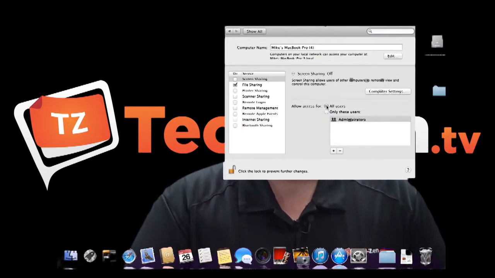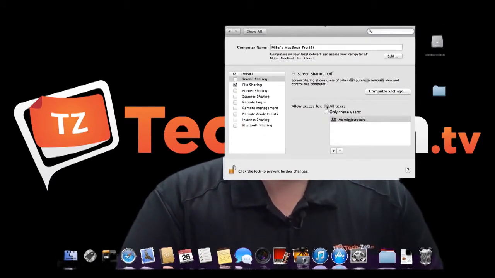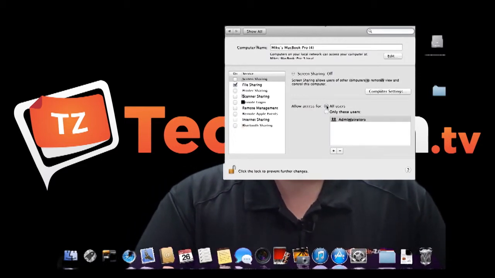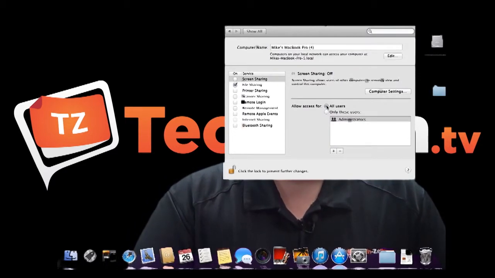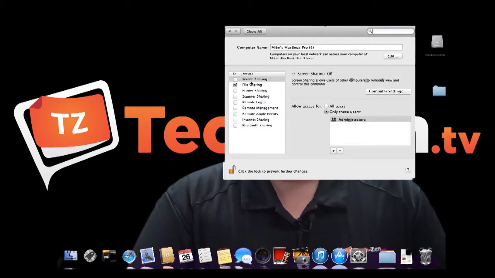So what you don't want to do is this, all users. That is very, very dangerous. You walk into that McDonald's and somebody's on another Mac, they're going to see it show up on the screen. They could just click one button and be on your machine, take over your machine. So in this particular Mac, I don't have screen sharing turned on. So I don't generally go that direction. I generally go out of this machine.